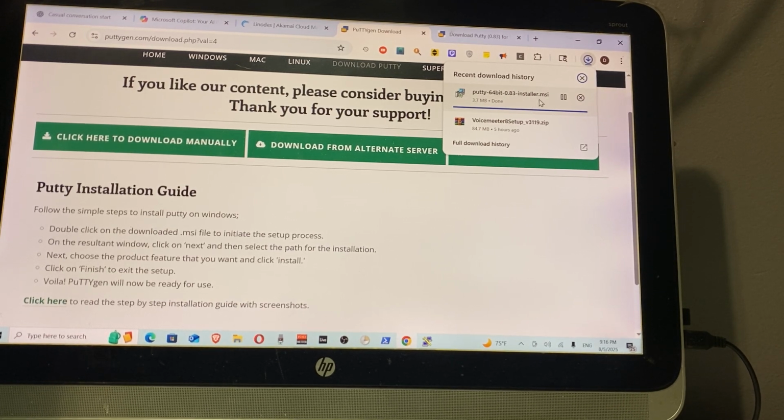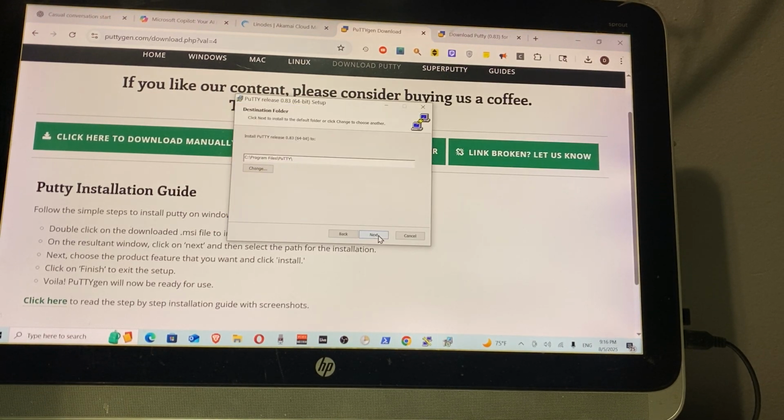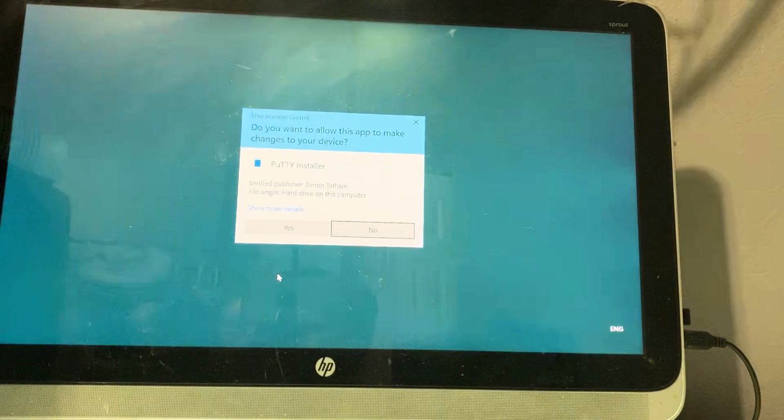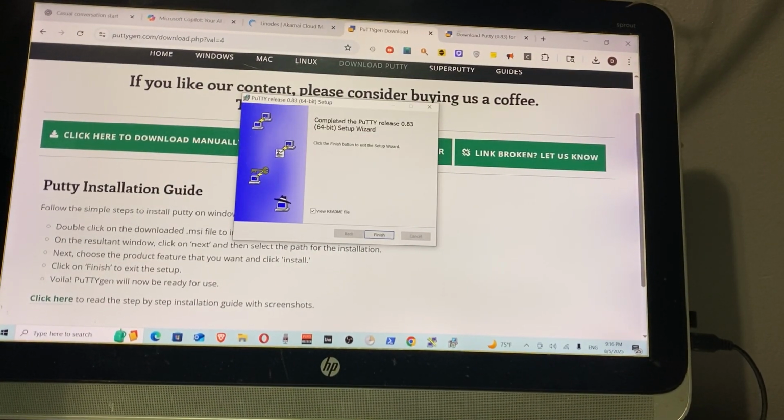All right. C, Program Files, PuTTY. Hopefully this installs the PuTTYgen.